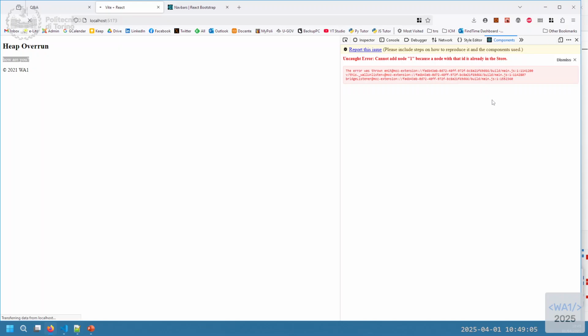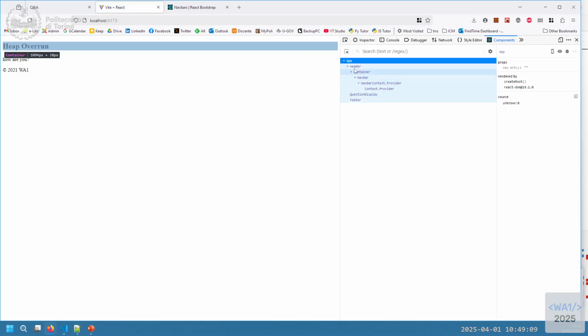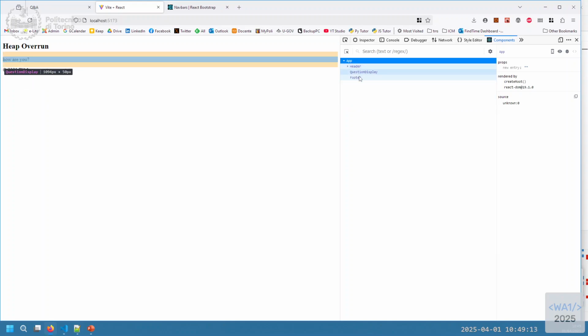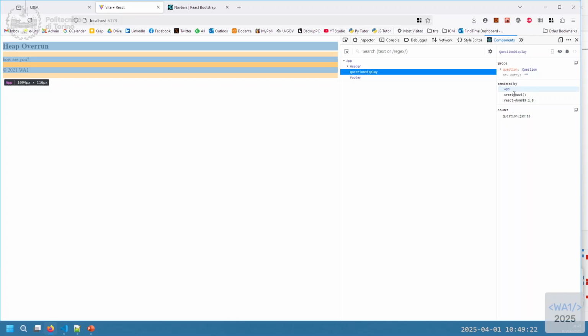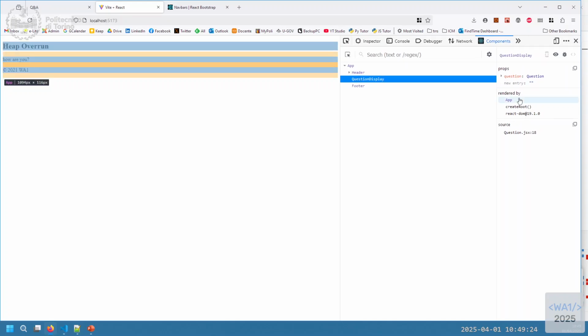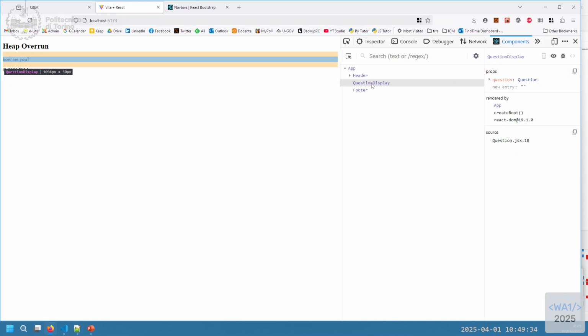We see that our application now contains three children: header, footer, and question display. And for question display, you see here in the inspector, so let me check if we can make it larger. Yes. I have a panel that lists the properties that this component is receiving.